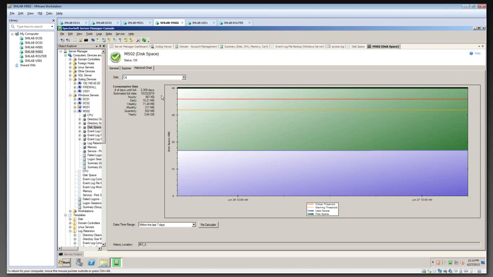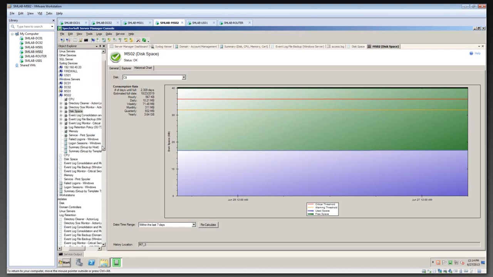All right. Now, Jeff asks, how do you have real-time alerts if you have to schedule when logs are pulled in? That's kind of a philosophical debate that a lot of people like to have about what is real-time. Nothing really in life is real-time, but near real-time, I can actually demonstrate that for you. We have a different type of template, and you can apply both to the same machine. The template we looked at was the consolidation and monitoring template. What it can do is consolidate the entries periodically, and it can notify you when certain entries meet a criteria.